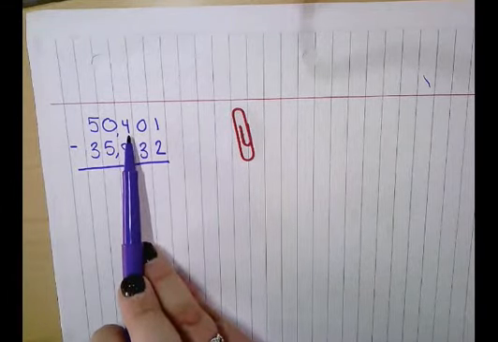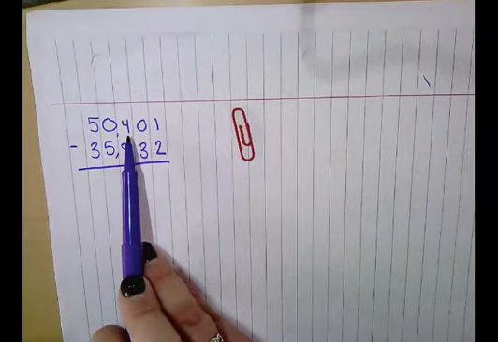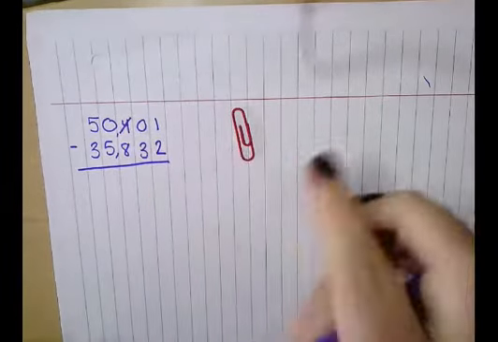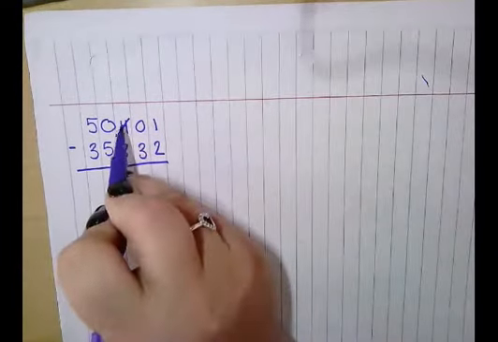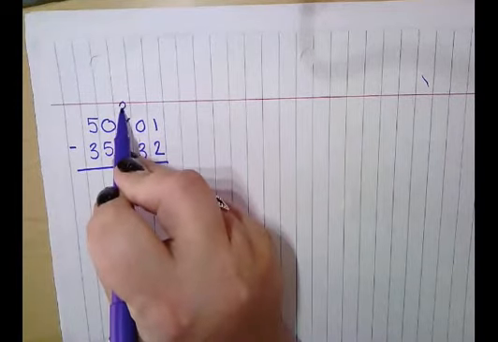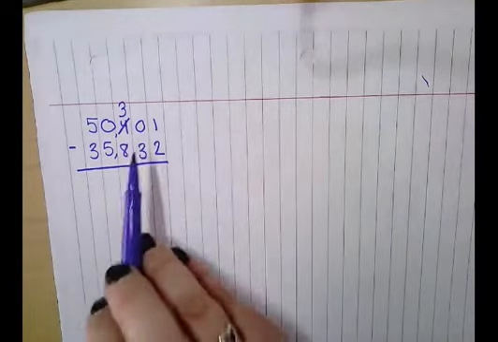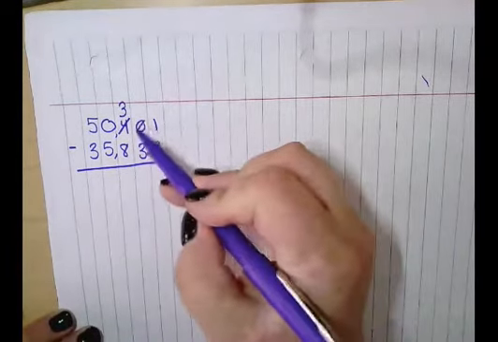I'm going to go to this four. Does this four have any value? Yes, it does. So I'm going to borrow from the four. I'm going to only borrow one. If I borrow one from the four, that means I have three left over. That one I just borrowed from the four is now going to go to the zero to make it a 10.